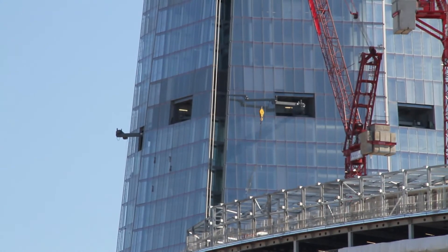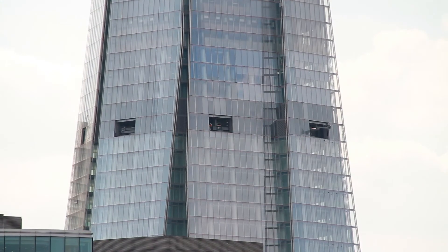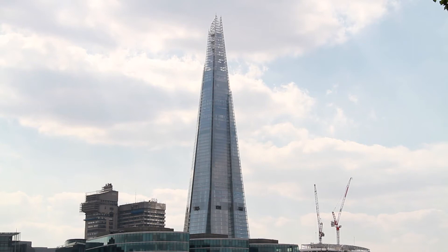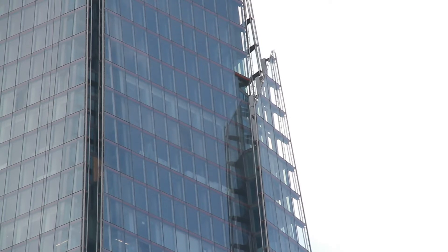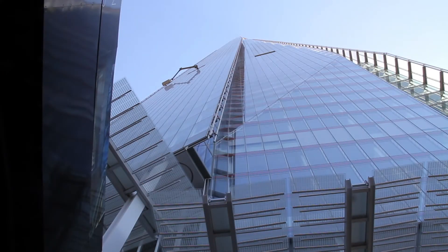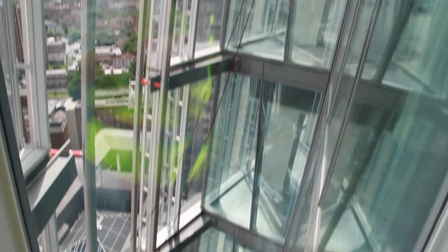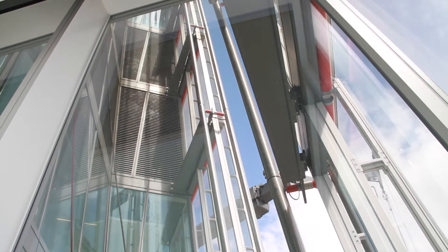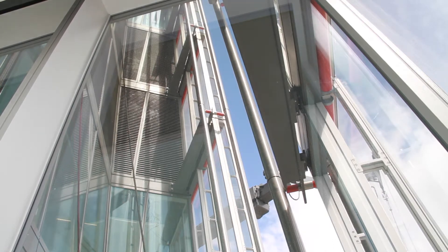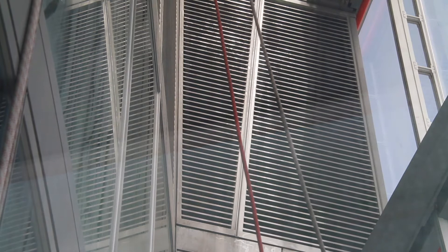The solutions that we've developed for the Shard are fundamental to the geometry of the building. Although called the Shard, the building is actually made up of a number of shards that lean together to form the tapering geometry of the building. In between these shards are what the design team call the fractures — slivers of negative space that run the entire height of the building. The fractures are partially obscured where the shards sail past the floor plate, and this creates exactly the type of discrete location that we're after. If you look closely, you can see louvers in each fracture at the equipment floors, and this is where much of the ventilation air is brought into and exhausted from the building. This is how the Shard breathes — but if you're not looking, you probably wouldn't even notice them.